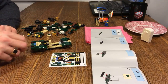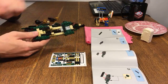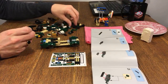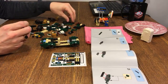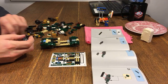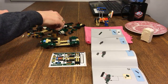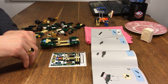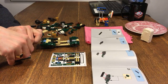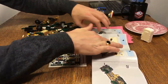Now, as I've said before, when I build modern day sets, I'm always amazed about the size, and this one as well. This one is the size of a truck in my world, and it's still just a single-seater vehicle. That is pretty amazing, I think. So, yeah, big cars, big sets. I think the whole idea of minifig scale is very, shall we say, floaty at this point. I'm not sure that minifig scale is a real scale, because Lego produces so many different sets now that adhere to different scale ideas, and these Speed Racer sets seem to do that as well. It's not a problem, but I'm just noticing that it is a bit different.